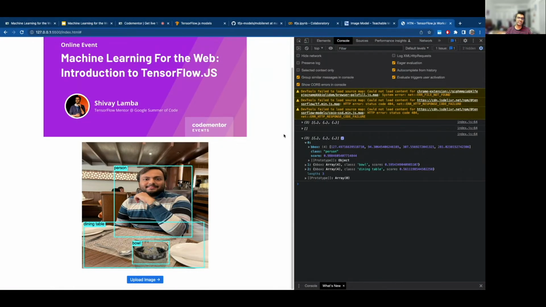So what we are actually getting from the response from our machine learning model is the predicted class. Then what is the score, that is, how confident it is. So essentially in this case, the machine learning model is 98% confident that there is an image of a person inside of this particular frame.